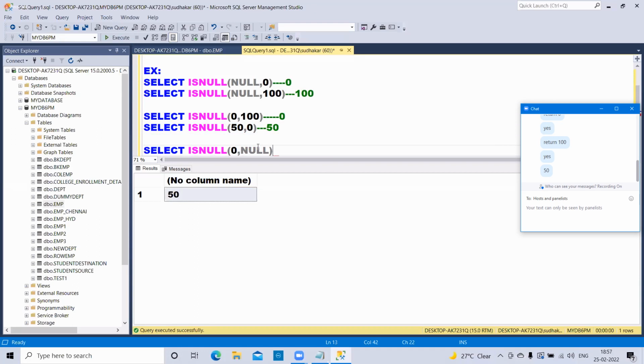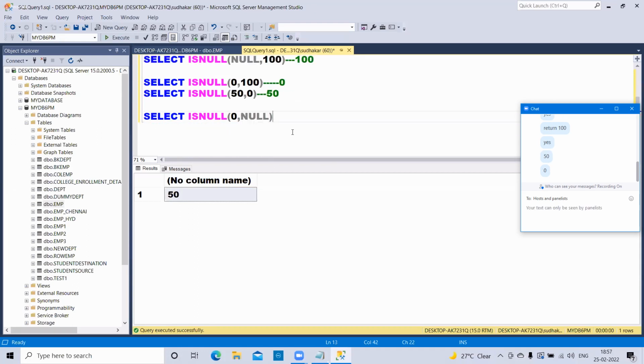What does it return? Yes, 0 only returns. Now suppose I'm giving isnull of null comma null. That means the user also gave null, and your expression 1 also has null. Then what does it return?